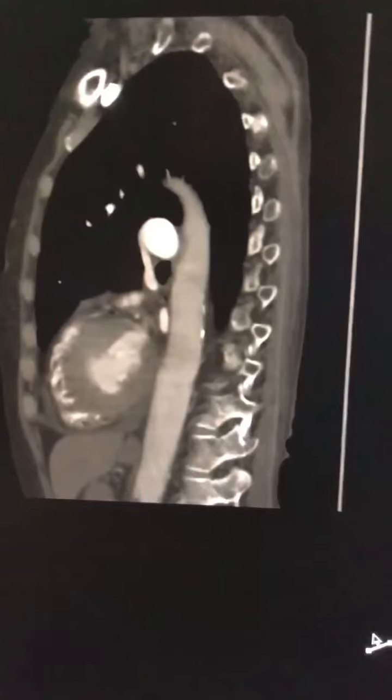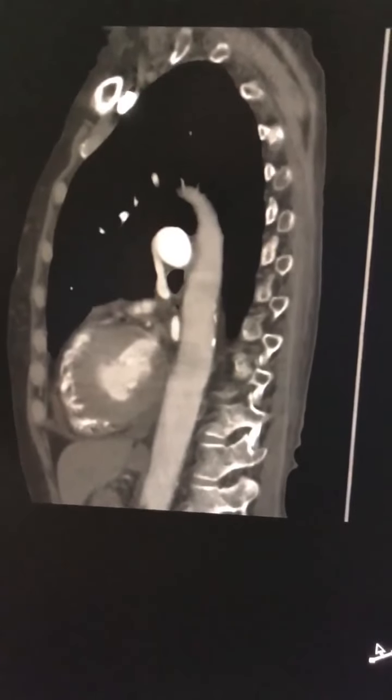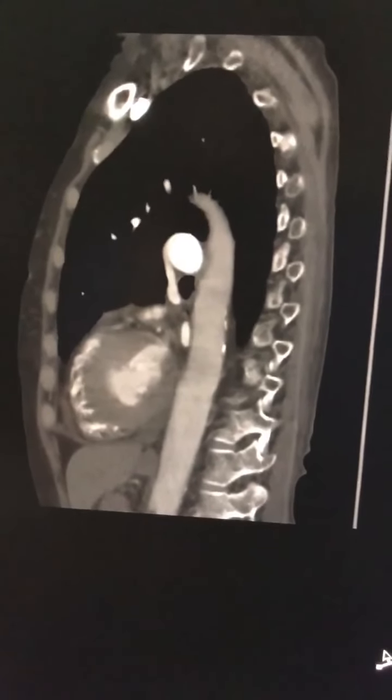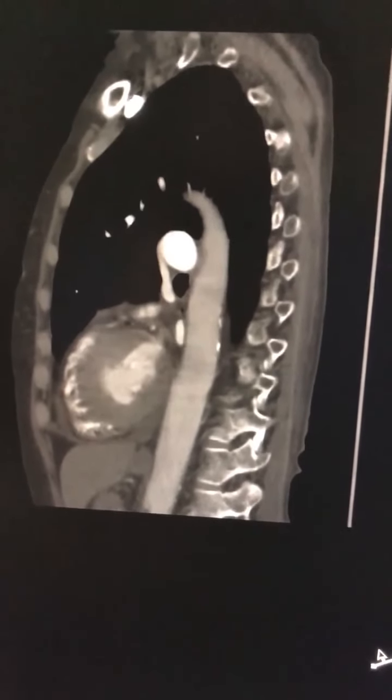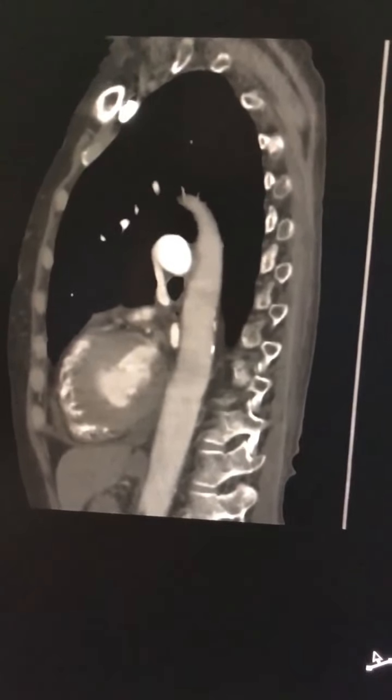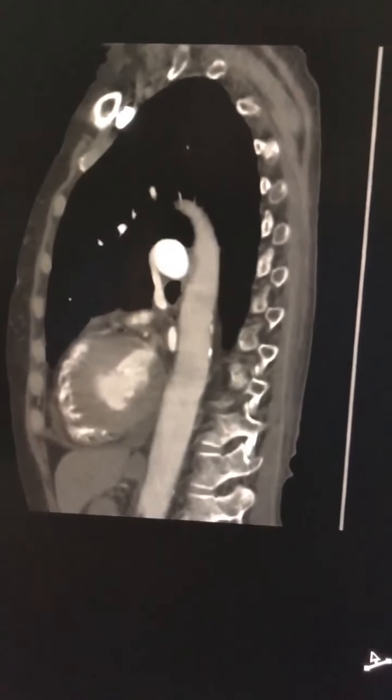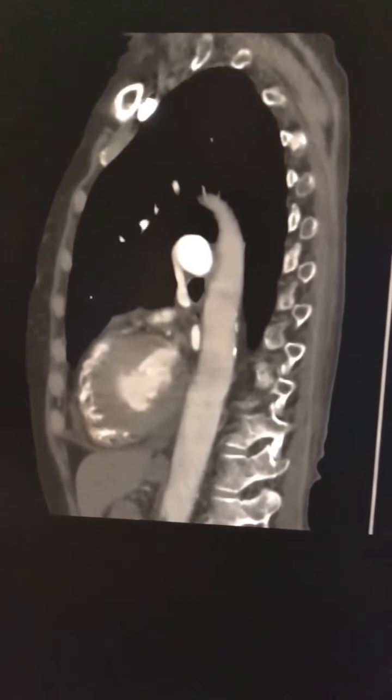So in this case, my report is going to say this is a pulmonary angiographic phase scan showing adequate enhancement of the pulmonary arterial tree with no evidence of acute pulmonary thromboembolism.